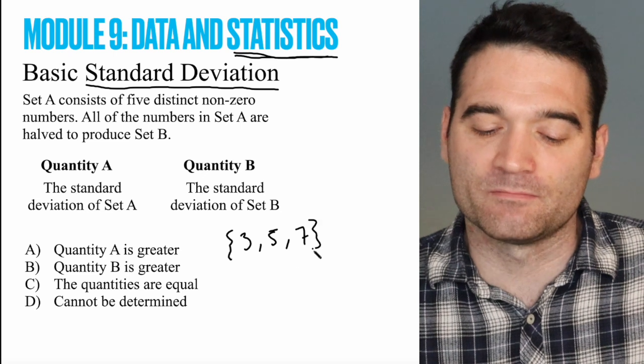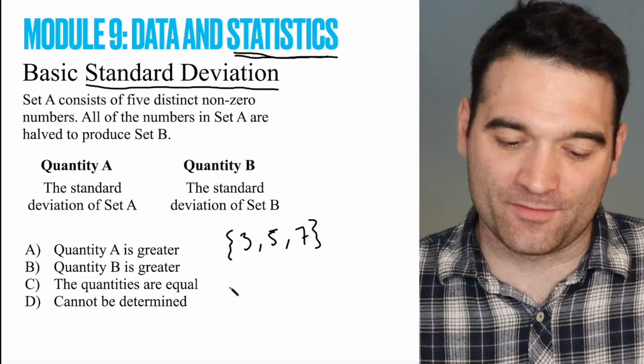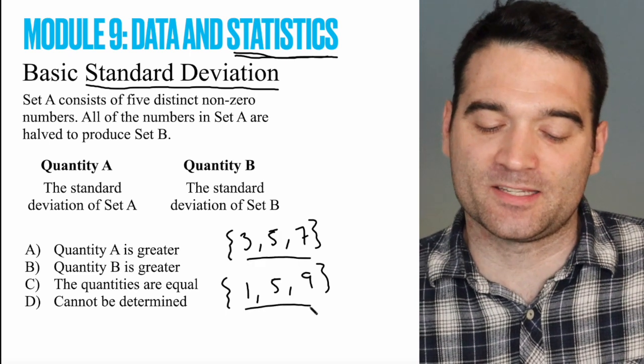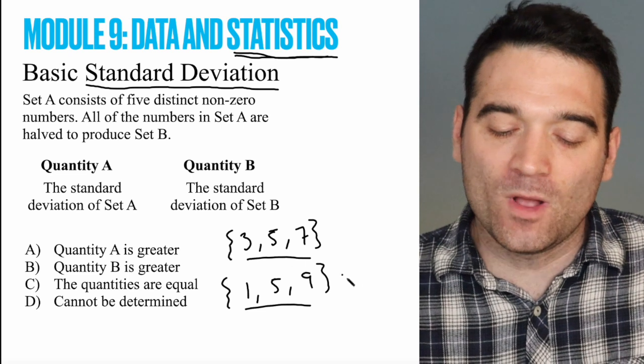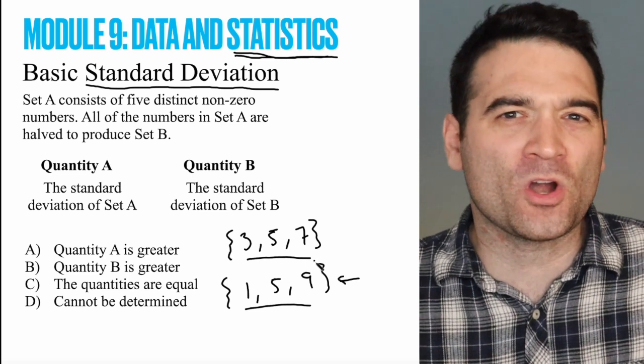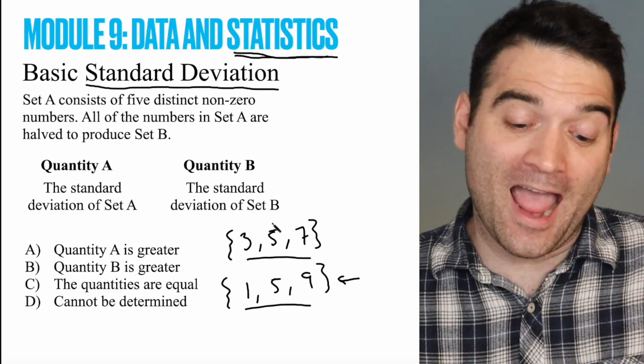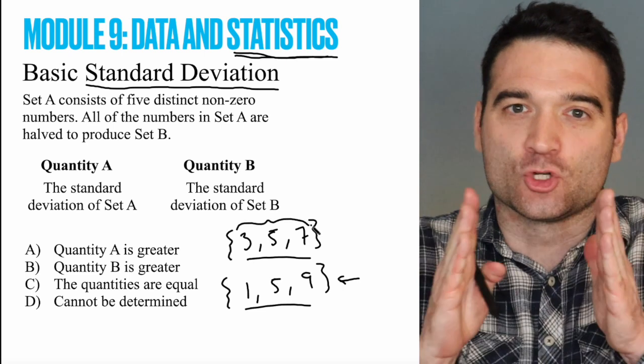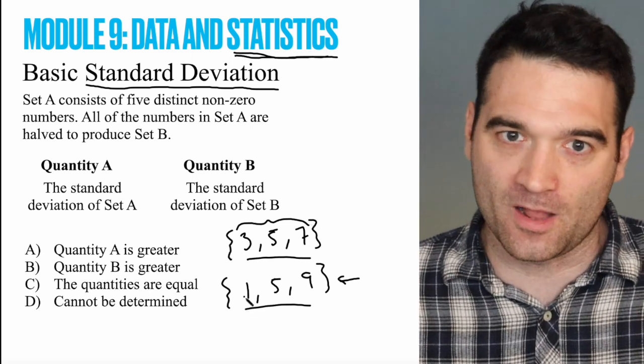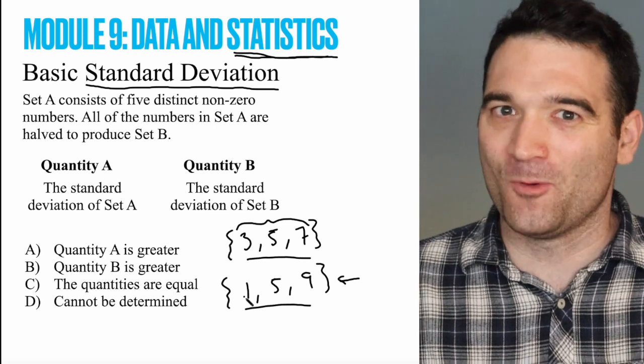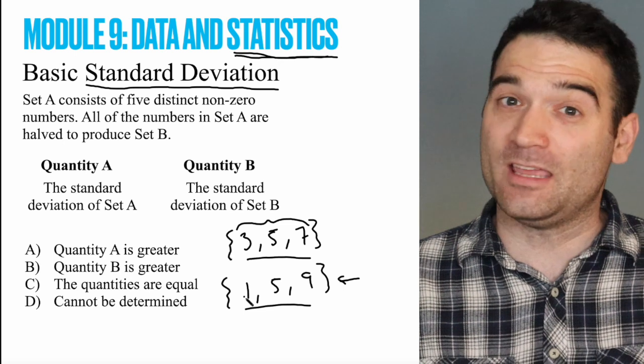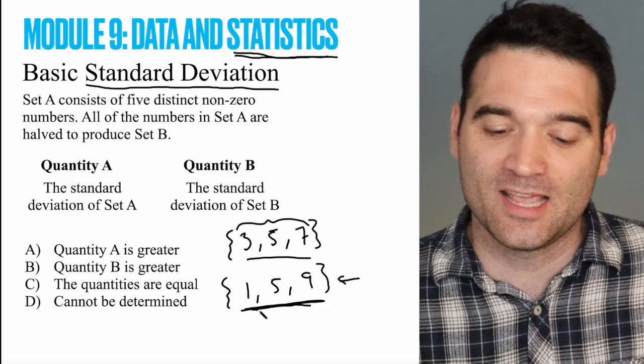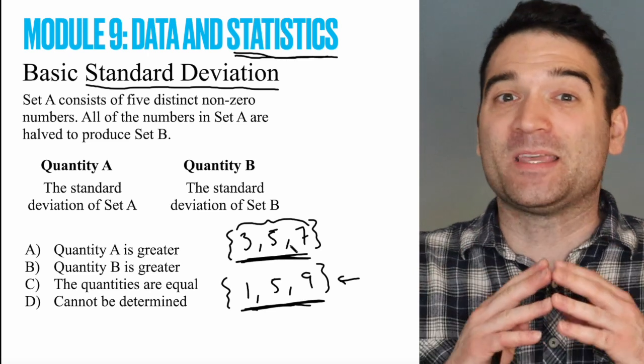Let's take a set of numbers: 3, 5, and 7. Let's take another set of numbers: 1, 5, and 9. Compare this set to this set, and what can you say is the difference? Well, set number 2, this one, is more spread out, right? The average of both these sets and the median, the middle number is 5, but this one is kind of tighter, right? It's grouped around the center, whereas this one is more far-flung. So for now, that's all I'm going to give you about what standard deviation is.